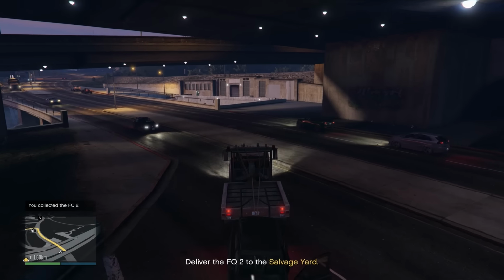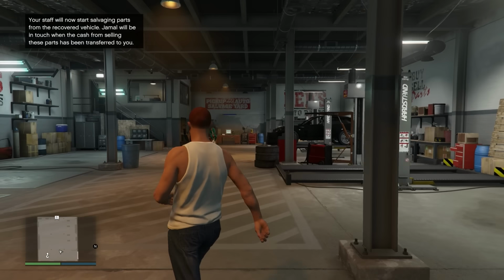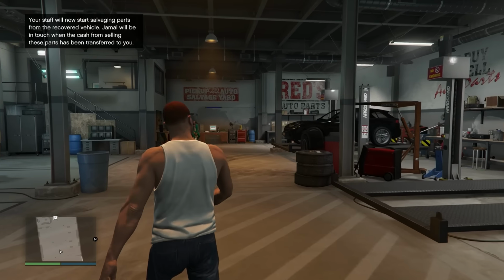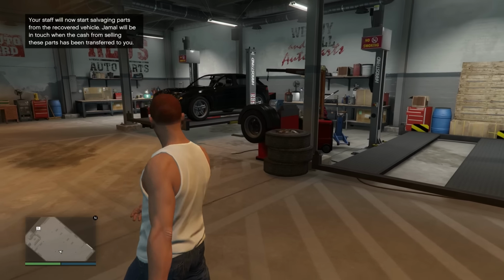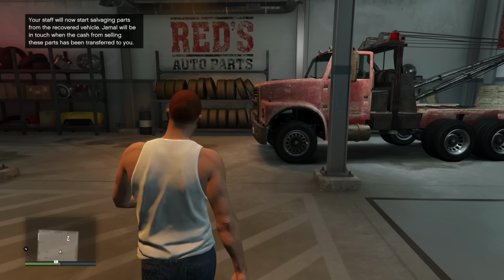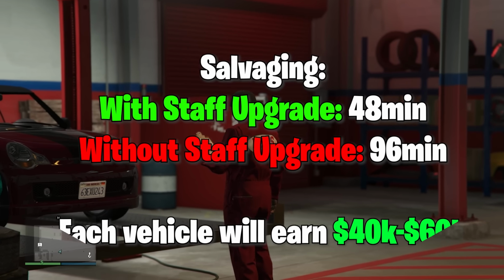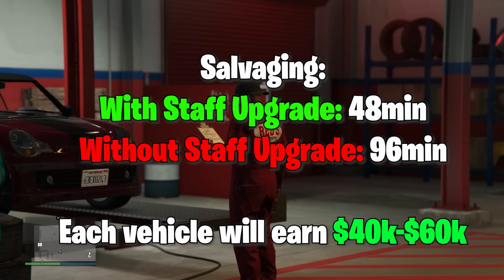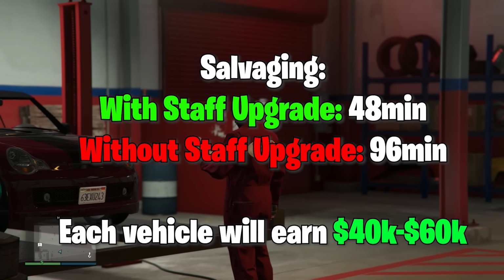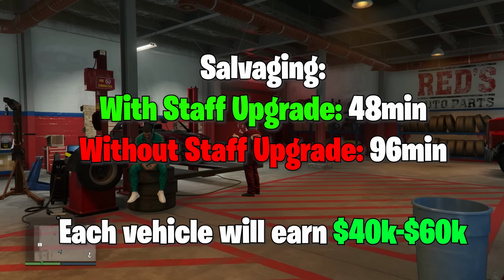So you're not actually gonna get paid instantly. Instead, your staff in your salvage yard will have to, well, salvage the vehicle for parts, take it apart, and then you'll get paid. How long this takes though depends on whether you have the staff upgrade or not. If you don't have the staff upgrade, this is going to take 2 in-game days or 96 minutes. If you do have the staff upgrade, it's only going to take 1 in-game day or 48 minutes. So obviously very, very useful.